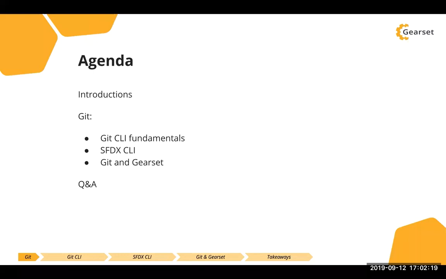And then we're going to actually do a comparison and see what that looks like when you're working with Git and Gearset through the UI. So you can have a bit of a perspective on what it looks like with command line tools and what it looks like with a third-party tool like Gearset. And then at the end, we'll do a bit of a wrap up, some key resources to look at, and we'll do our Q&A as well.